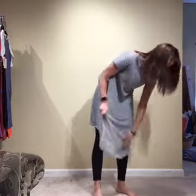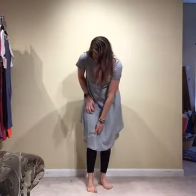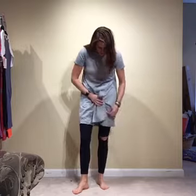The other one is, I'm going to get my rubber bands. And this I love. So I'm going to take it, my knee hits about here. I'm probably taking it like mid-thigh. You want to make sure that you're grabbing it in the center. I'm going to do the flower knot in the center. If you're going to do this one, you need to make sure you're taking the fabric straight up the middle, because you don't want it to be off center. So when you grab it, look in a mirror and grab it straight down the center. Okay?